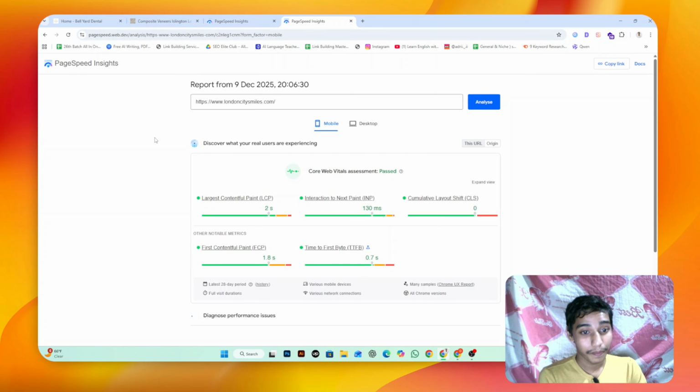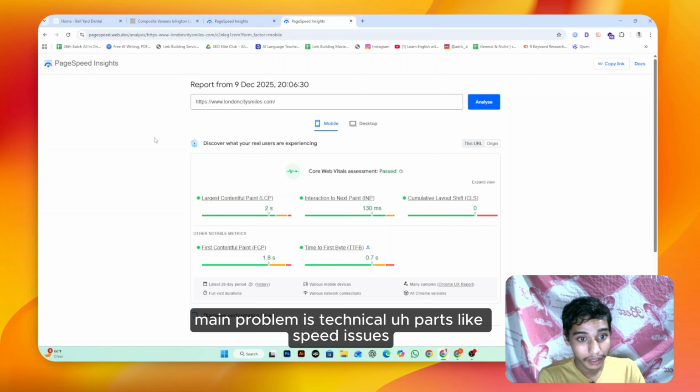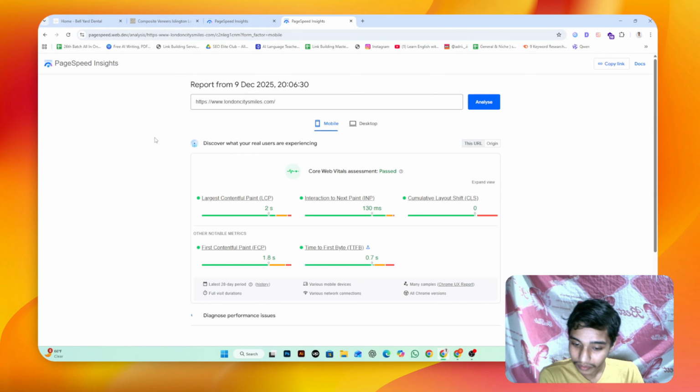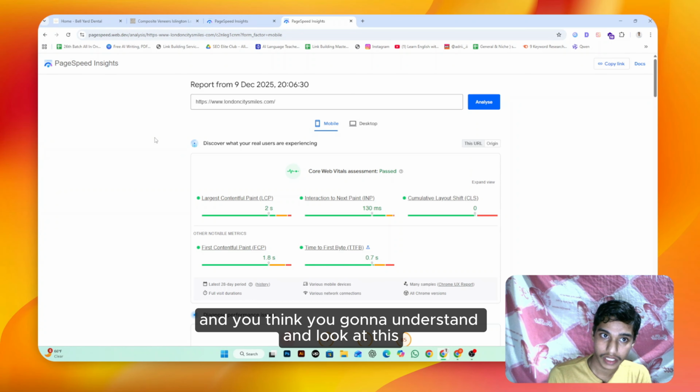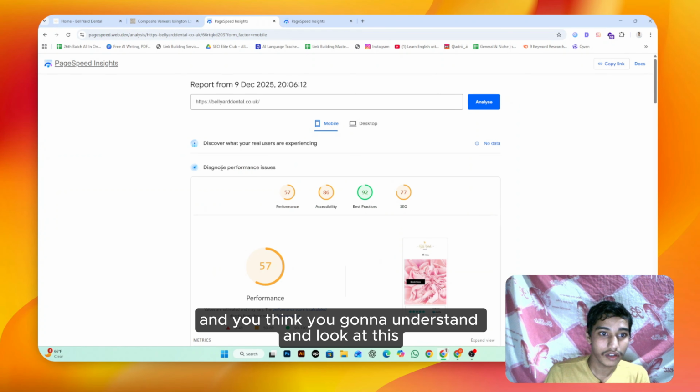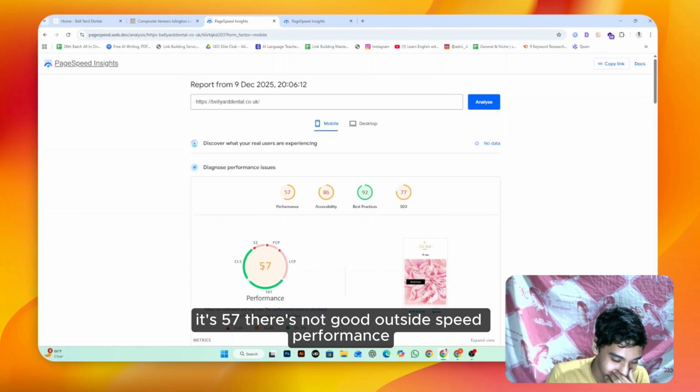Your website's main problem is technical parts like speed issues. You won't get enough traffic. I think you understand. And look at this, the not optimized one is 57. That's not good website speed performance.